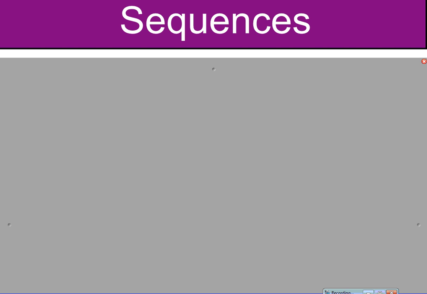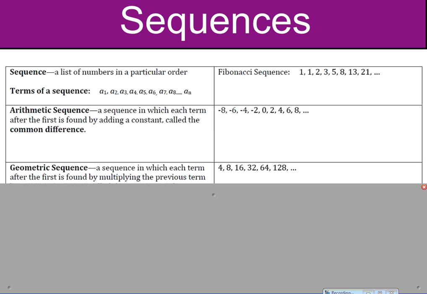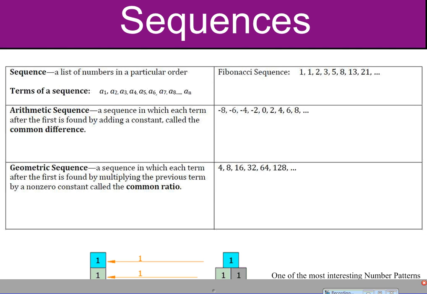All right, guys, this is our short unit on sequences and series. We're only going to take about 3 days on it. So what is a sequence? What is a series? Well, we start off with a sequence. A sequence is just a list of numbers in a particular order, okay? Usually it's going to follow some sort of pattern.